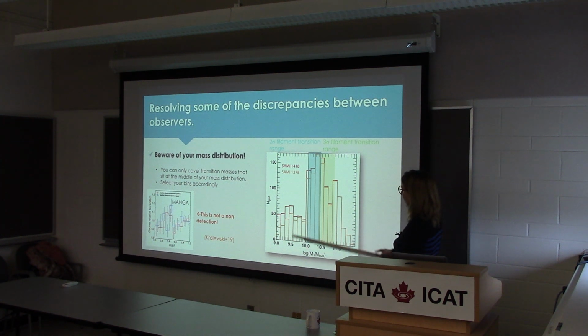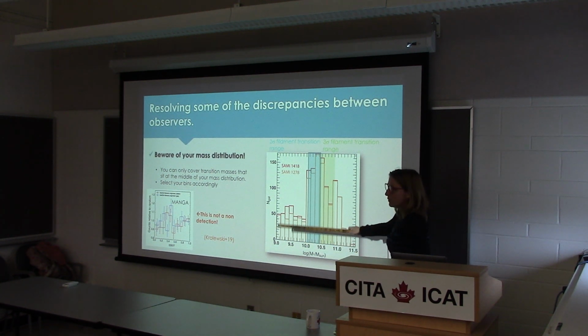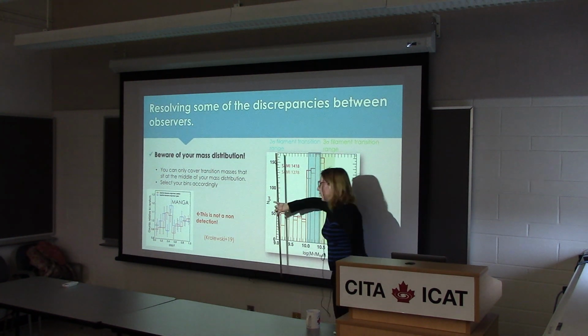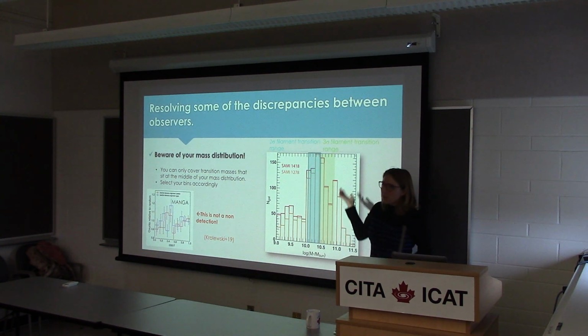This is the one in SAMI for all galaxies and those that have resolved kinematic parameters such as V over sigma. And this is the 2 sigma filament transition range that I have in my study, and the 3 sigma. So as you can see, you have to think about adapting the scale of filaments you're resolving to the masses you resolve. And that's very, very important. If you take all your galaxies here, you see no trend. If you mix all those galaxies together and just do the PDF for all of them, you don't find anything either.